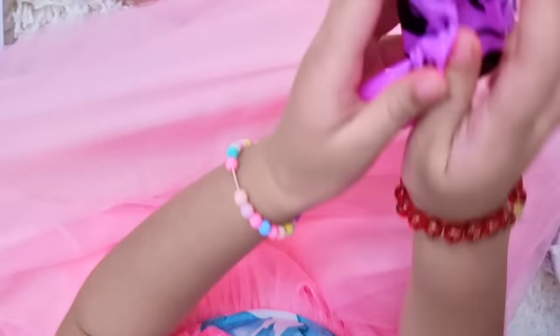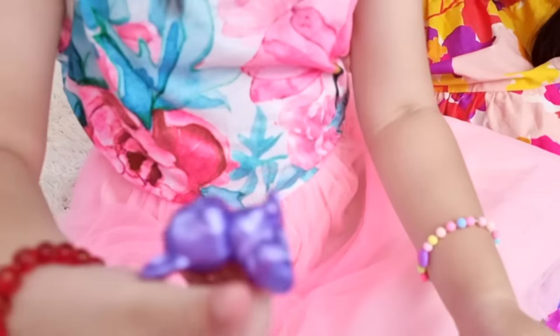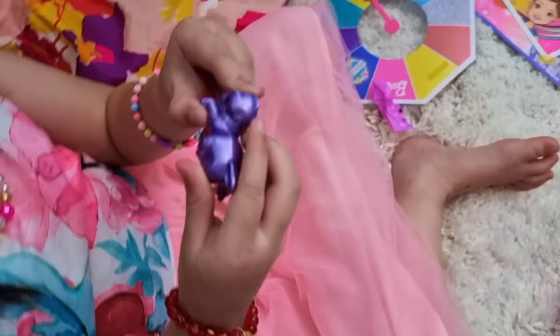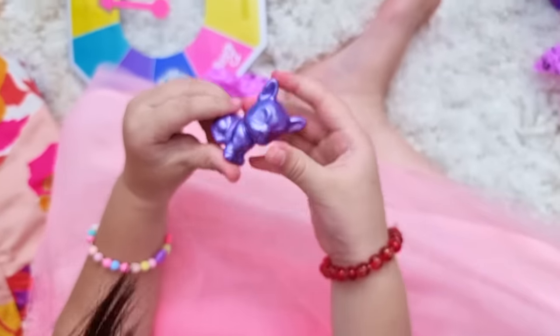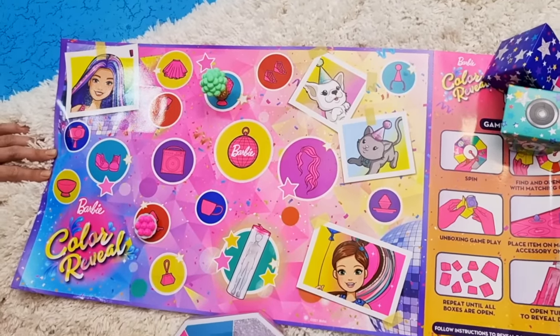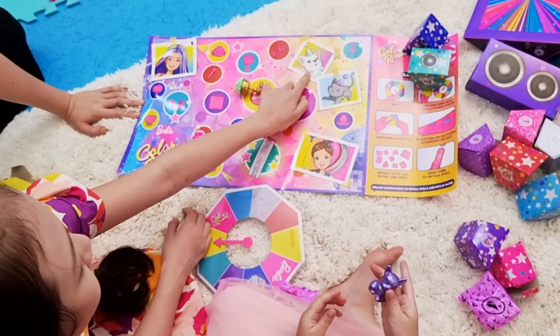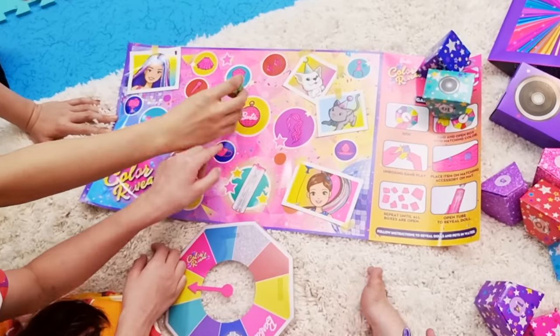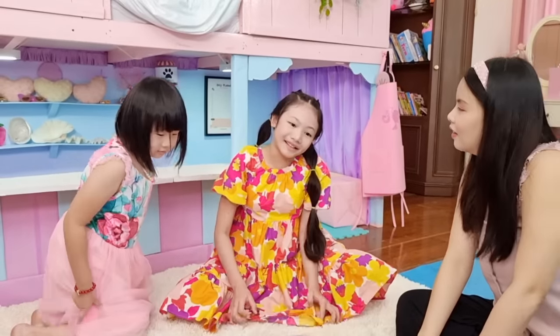There. Oh, this looks interesting. Ooh, it's in a bag. What? Oh, I think this is like a color reveal. Oh, no, it's not a cat. It's a dog. So where does it go here, Lala? Where's the dog? I don't know. Where's the dog? It's here. There. Same shape. Yay! Now it's my turn.